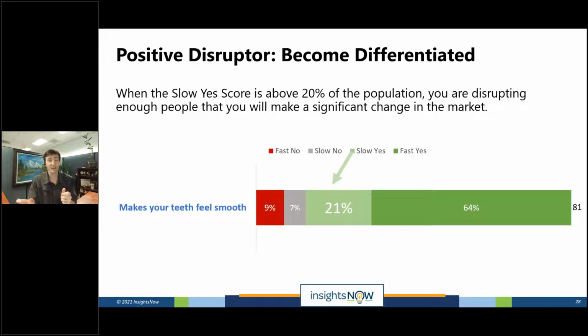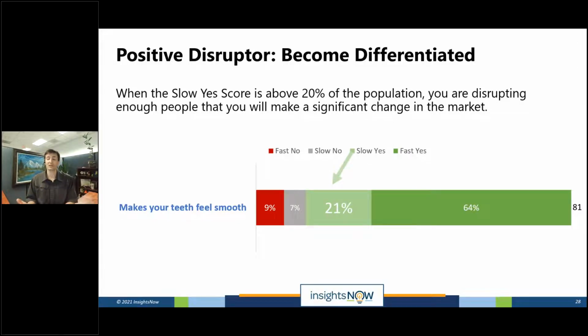21% of the people, it caused them to pause and think, do I really want that? Yeah, actually, I think I do want that. Okay, now there was 64% who intuitively already knew that that's what they wanted, but there's a group of people, and 20% of your population is going to make a significant difference monetarily. 20% of the people weren't really sure. It was new, it was something that wasn't top of mind, something they weren't considering.